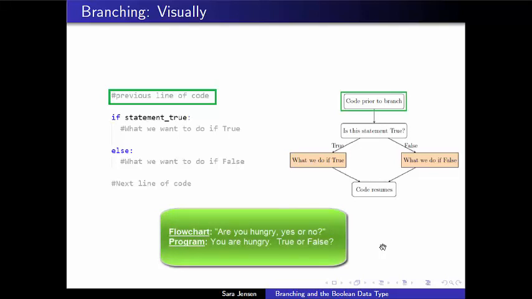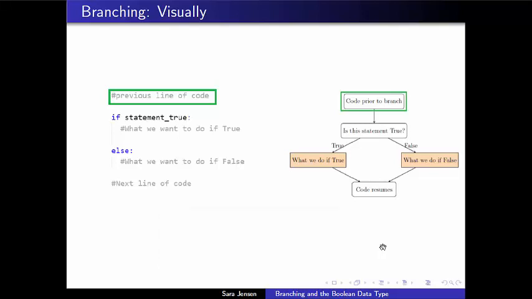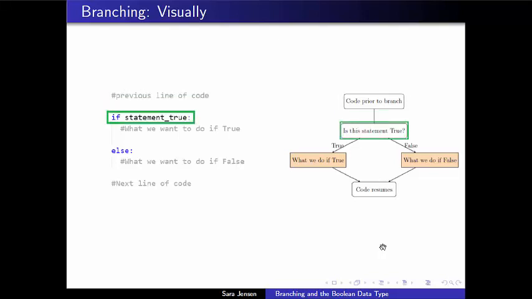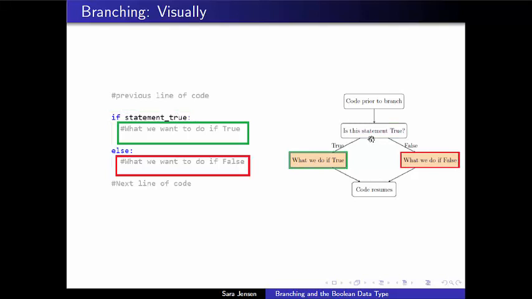So as opposed to asking a question, is the answer to this yes or no, we'll just pick one of those, make it a statement, and then say, is that statement true or false? So those tend to be the branches that we have in our coding. So we get to the point where the flow of control continues sequentially, and we make a statement and say, is that statement true? Now, when we're reading a flowchart, if that statement is true, then we follow that arrow in the diagram, and what's written over here in green is something that we want to do in that case, and we don't give any thought, once that question is answered, to what we would do if the answer were false.